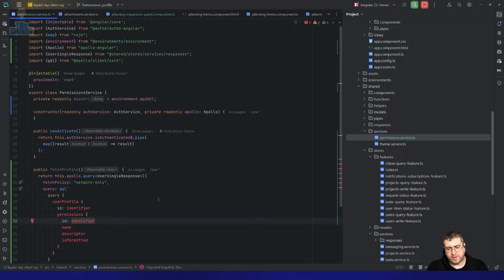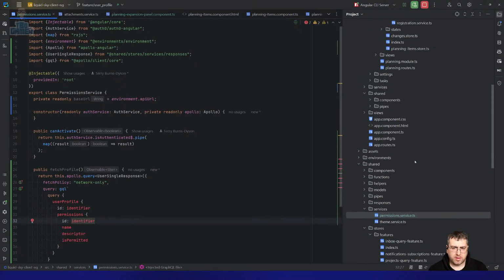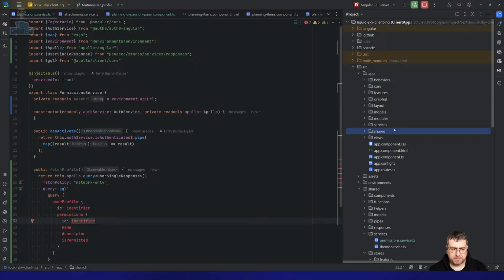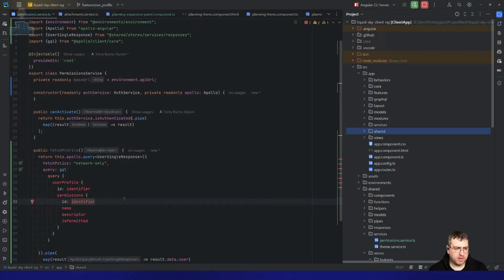What I'm trying to consider right this second is, where do I put this? I can inject my permission service, but it seems like, how do I cache this, basically? Where do I cache this? I suppose.